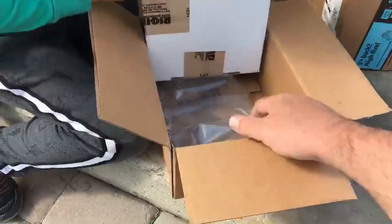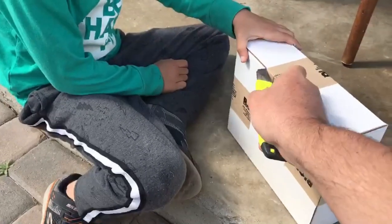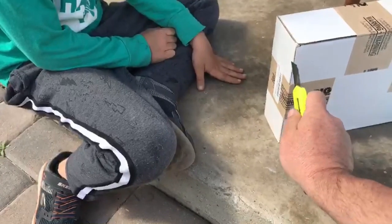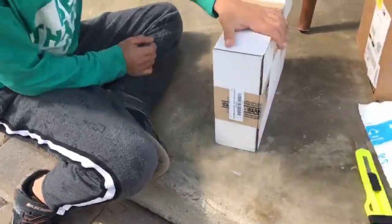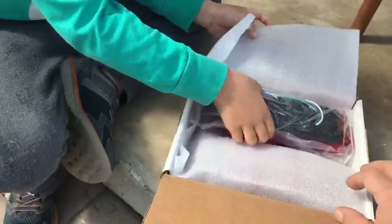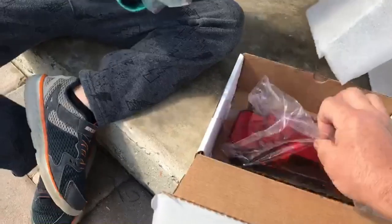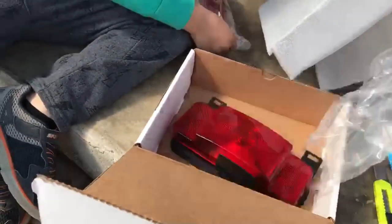All right, another box to open. There are some airbags. Put the box right there, and hold the box again. Okay, go ahead, open it up. Oh, look at this, these are the taillights. Oh, cool. We have a broken one right there. Exactly, so we're going to replace these taillights.